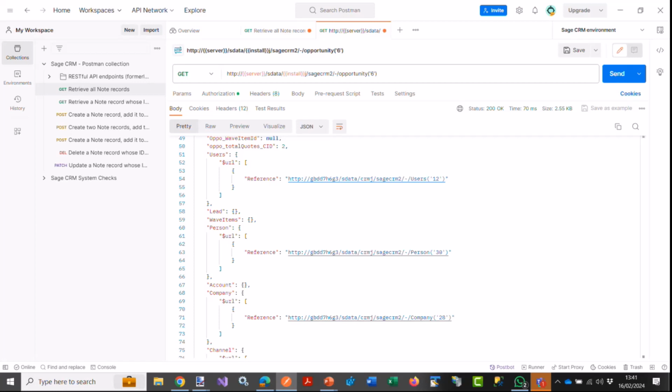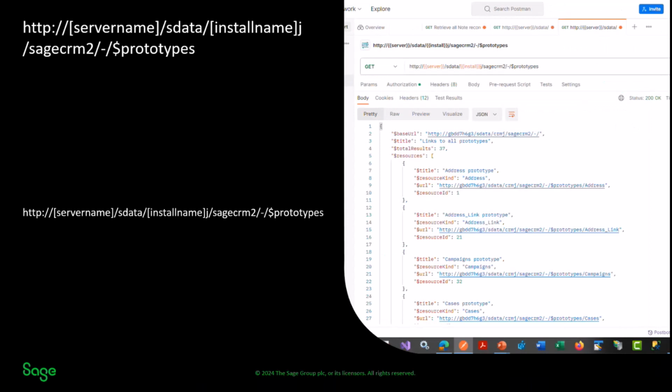That is very useful to us, but there's more that we can say about schema discovery, and the main way in which we can discover what is available to us to use is through the prototypes endpoint. So here, this is a service rather than a noun, if you like, an entity. We're requesting prototypes, and this is going to return back to us a listing of all of the resources. So it's describing the different resources available to us. Those resources are the company, the person, the opportunity, the case, etc.